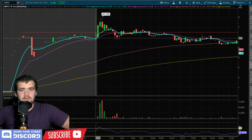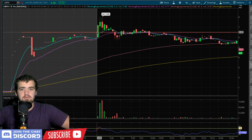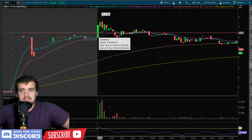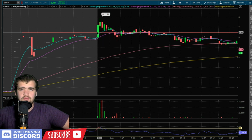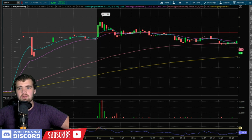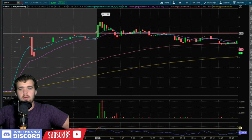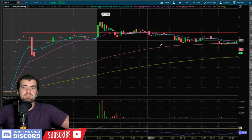Now you might be thinking, okay, if you hopped in at 6.51, where would you set your stops? I would set my stops right under this, at around that 6.40 area. In between there, I would try to do a 3-to-1 profit to risk to reward ratio, meaning I would risk $1 to make 3, or 1% to make 3%, is another way you can look at it. So it's not too complicated here, and the reason why I would set it in that 6.40 area is because if that stock breaks through this resistance, it's most likely going to fall down.